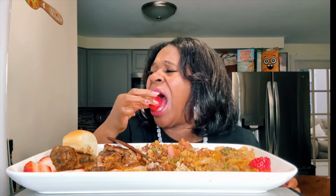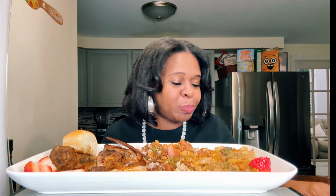Leftovers, come on, y'all. Just strawberry. This food good. Shout out to the chef. Let me tell you something. It's not like eating at home. You know how to cook. That strawberry is nice and sweet. And y'all, I'm so greedy. Some of that juice on there for the meat. Help me, y'all. Strawberry, good. Nice and pretty. All right, y'all.